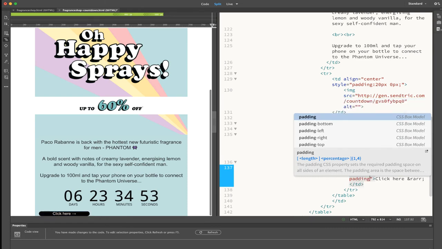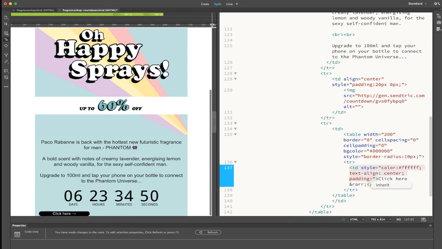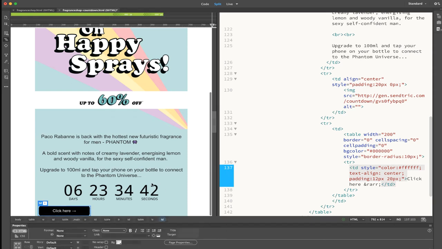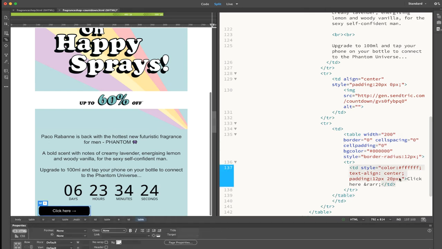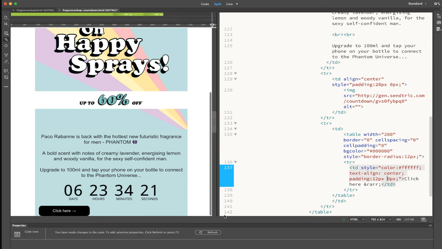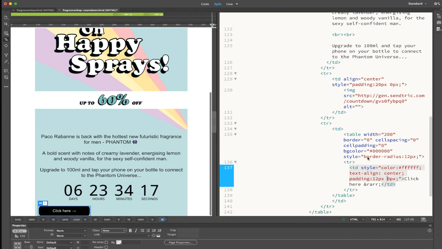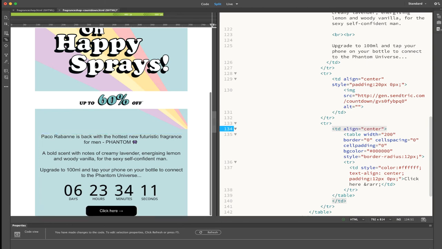Padding, 12 pixels by 20 pixels. Let's just see something here. Oh, okay. Let's see what's going on. 200. Oh, okay. There's a lot, in my opinion. Let's just stick to 12 and leave it like that. Normally, I don't do padding left and right, so I just get rid of that. Let's see how that looks. I just align it to the center. Here you go, align center.